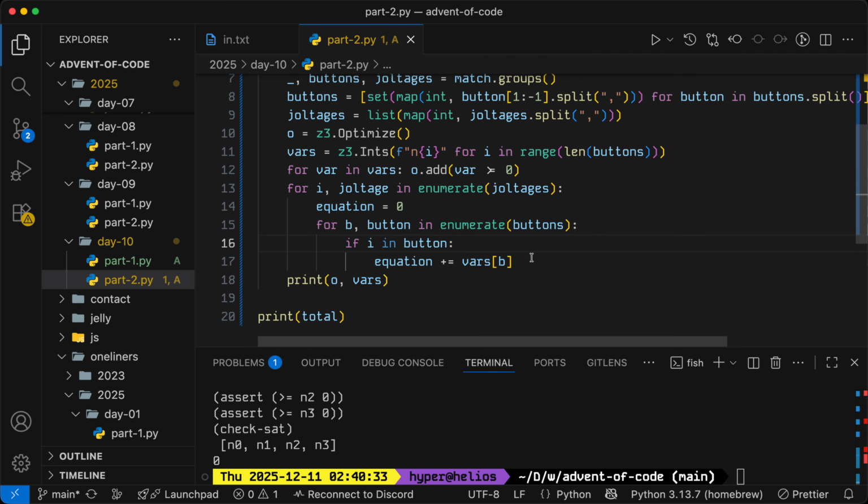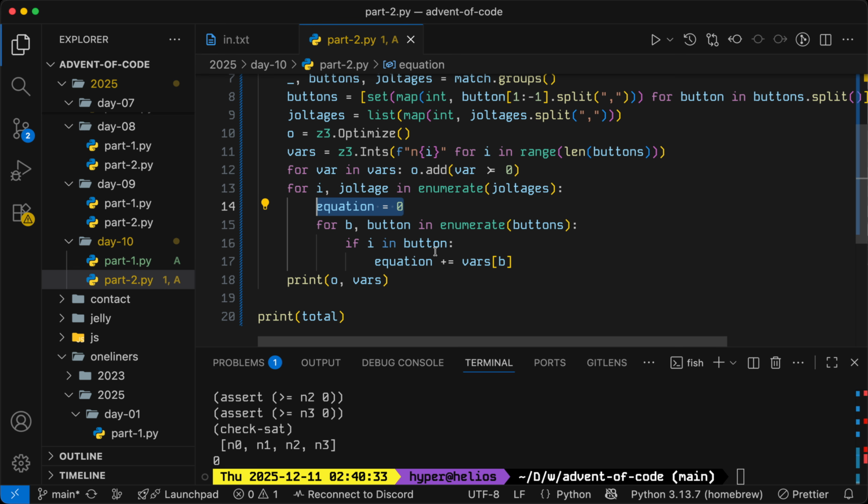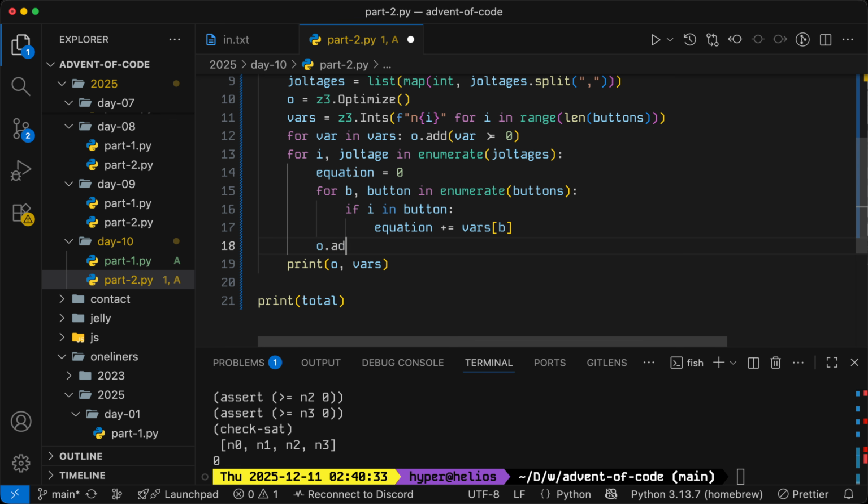What we're doing here is taking the sum of all variables that correspond to buttons that affect that joltage. And so now equation is the left-hand side that indicates the resulting joltage when we press each of these buttons the specified number of times. And so equation must equal joltage, basically. So we'll add that to the constraints as well.